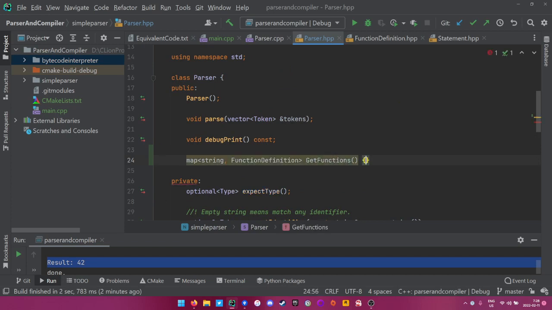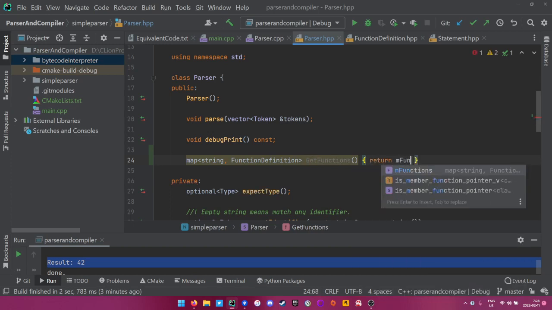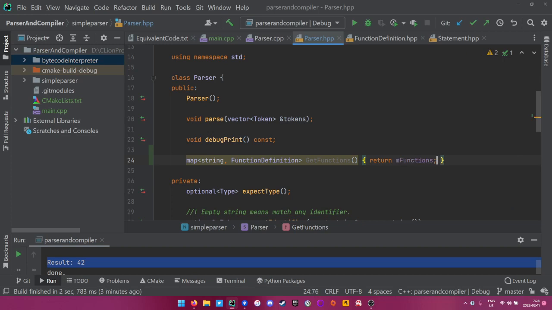So we create an accessor function. Now, I'm separating this to show you what the responsibility of each part is. So we have the parser from the previous tutorial. We have the bytecode interpreter from the previous tutorial.